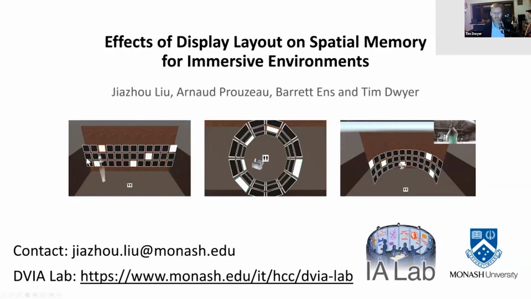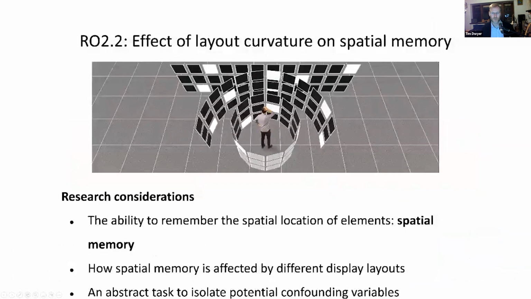Okay, so he basically ran a memory study similar to spatial memory studies that have been done in psychology in the past, but he did it in VR, and we were testing either a wall display like this one, and so people had to remember patterns of white cards either on a flat wall display or in a circular configuration or in a semicircular configuration. And the research question was whether the different arrangements would affect their spatial memory.